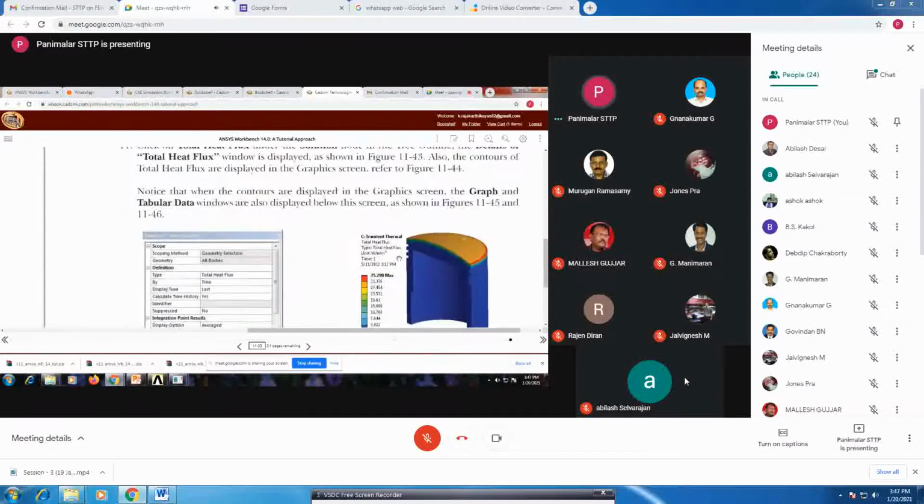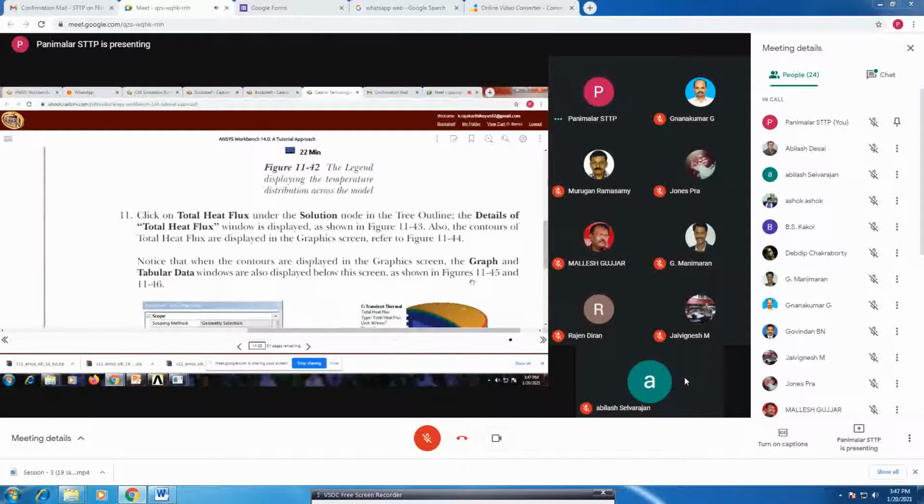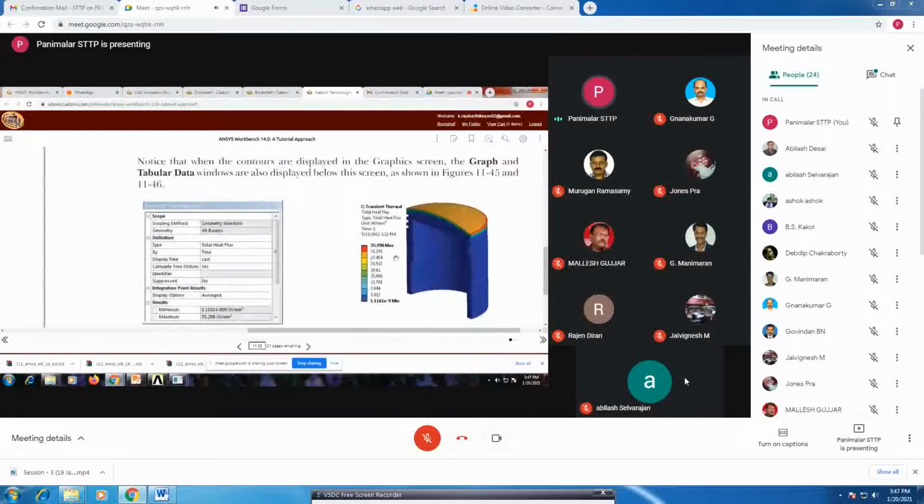For this transient thermal, we are going to take the total heat flux and the time varying results. At the time of combustion, it will be in a red-pink color. After the nanoseconds, with a transient problem, at that particular time, the time is bounded to 1 second, what is the output? There is a discussion given. After some time, at the next level, the second level, the temperature will slowly reduce, because only the top side of the piston is directly affected by the convection heat transfer in the thermal analysis.